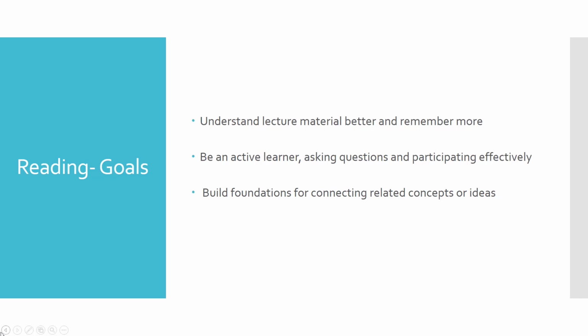Another analogy I like to use is when we do a puzzle, what part of the puzzle do we do first? And typically it's the edges and the outside because we create a frame for all the little pieces to go into. Can we do a puzzle from the inside out? Yes, but it usually takes longer because we don't understand where certain pieces go. But once we have a frame for our puzzle, the details situate faster. And that's the same with reading. Once we have a frame for the ideas we're encountering, they situate nicer in our memory system and they relate to one another much easier. So we want to always approach reading from an idea of understanding. We want to be able to ask questions and participate in lecture, right?